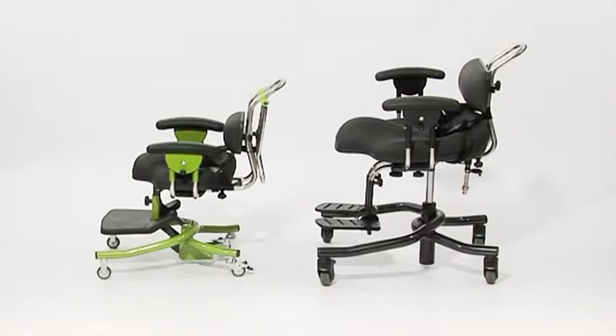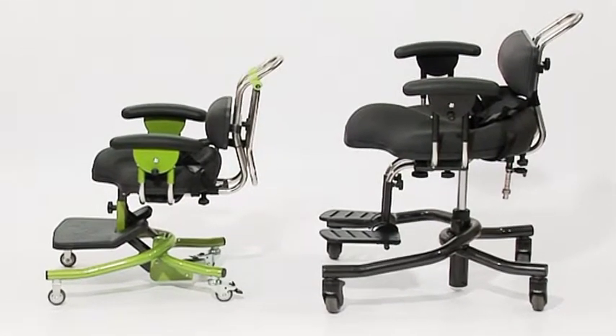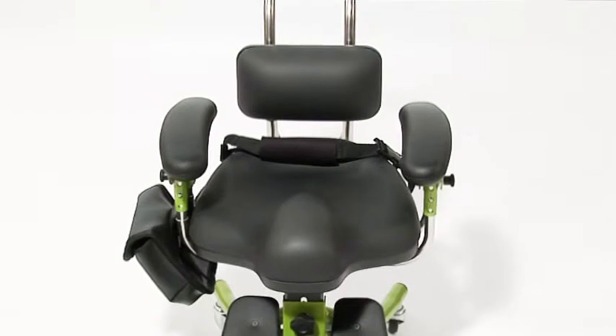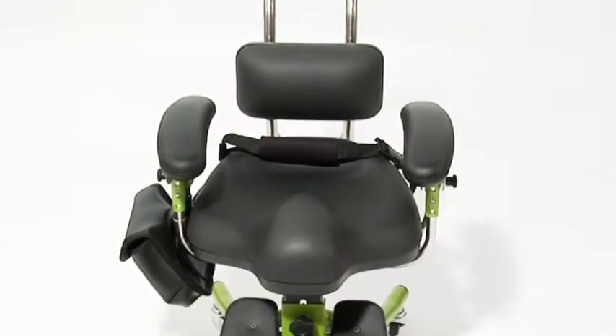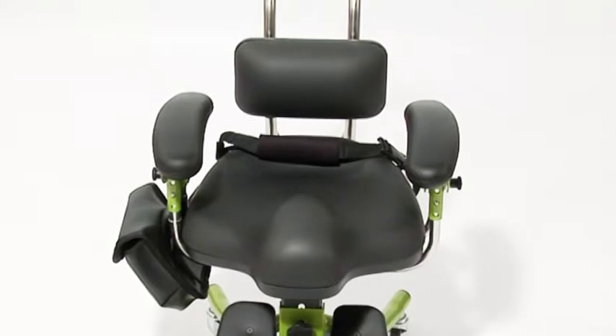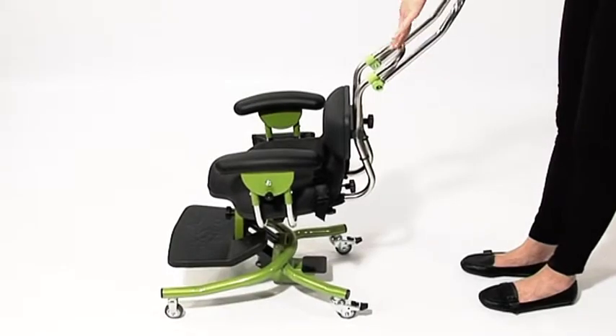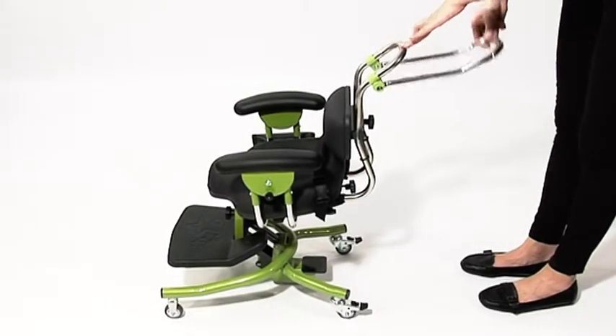The Strato is an innovative classroom chair designed for children and young adults from 2 years to 19 years old. It is a socially inclusive chair that meets the functional and clinical demands of the user. The design of the uniquely contoured seat is based on the concept of straddle, not saddle, and aims to enhance function and cognitive development. The Strato features an extensive push handle which folds away when not in use.